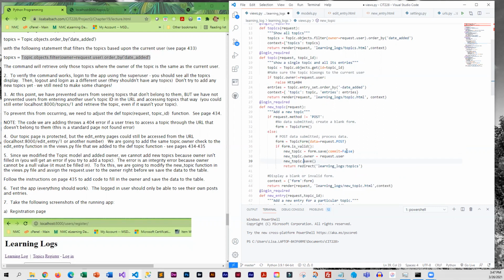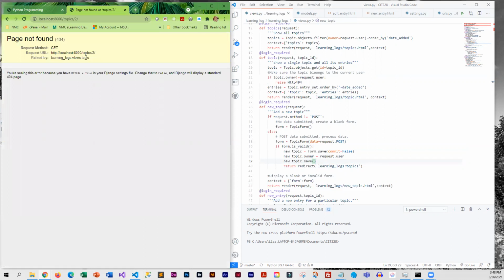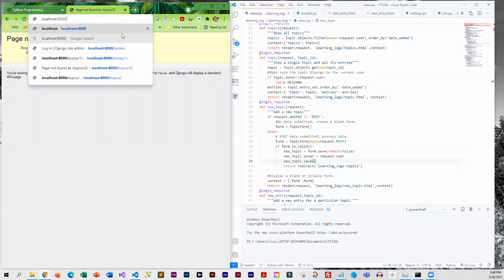Okay, so this is pulling in the form data, but we're not going to commit yet because we have to fill in the user and then we can save. So let's save this. And at this point, everything should work. So fingers crossed. Let me reload. And I know that this does not look particularly pretty. And look what it did. It's not letting me see that topic because I'm not the owner of the topic. So it is working. I love it when something works.